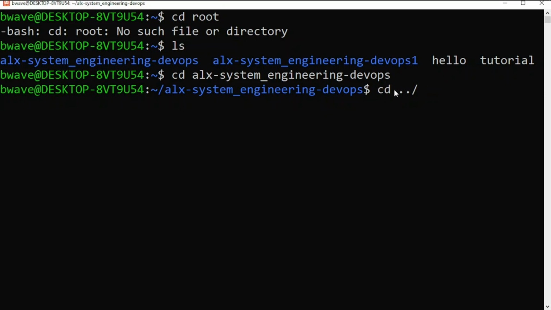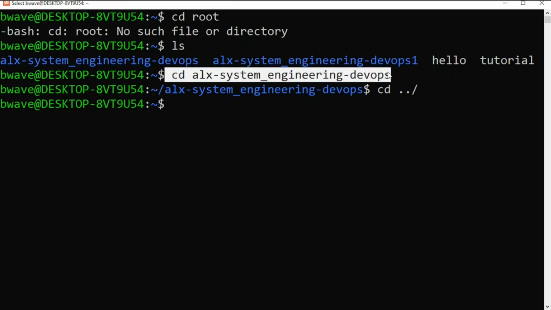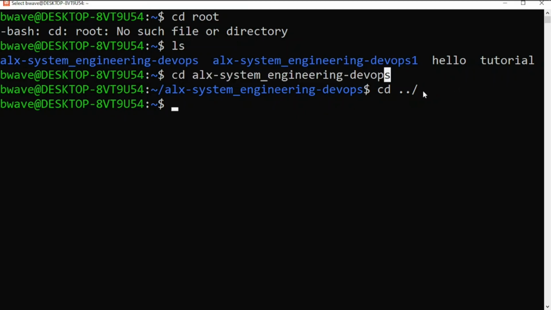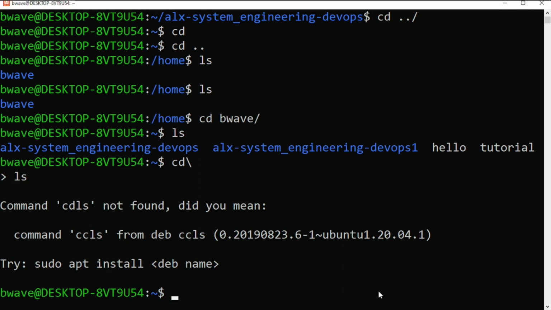So what this command simply means, cd here means change directory, and then we are going one directory backward. So if I press enter now, you can see I'm back to home where I originally was. So I changed directory into this folder, and then I changed directory out of this folder. So anytime you want to leave a directory, all you have to do is cd and then .. backward.